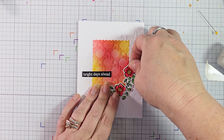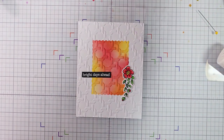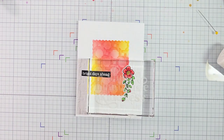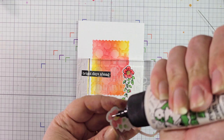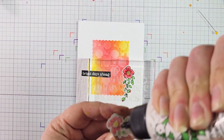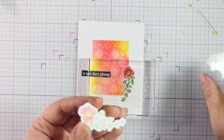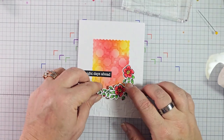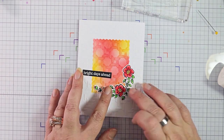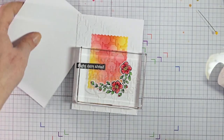Doing this one first because it's on the bottom. Get my block here. I'm trying to decide if I want to pop up that sentiment. I think I'm going to leave it flat. I don't know. We'll see. I do think that we're going to ink the edges of our base the way I normally do, but with all of these colors that we used with the mask. Yeah, we're going to do that.